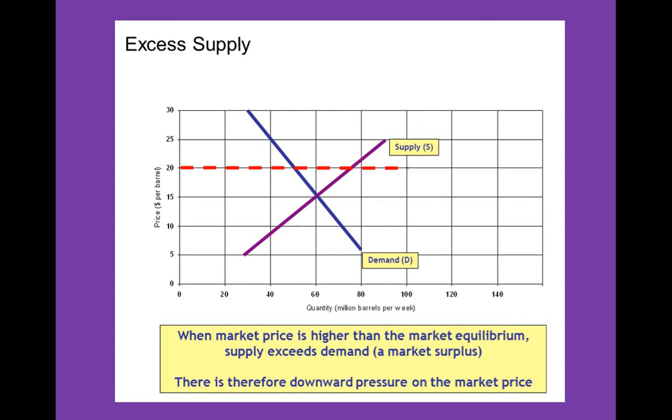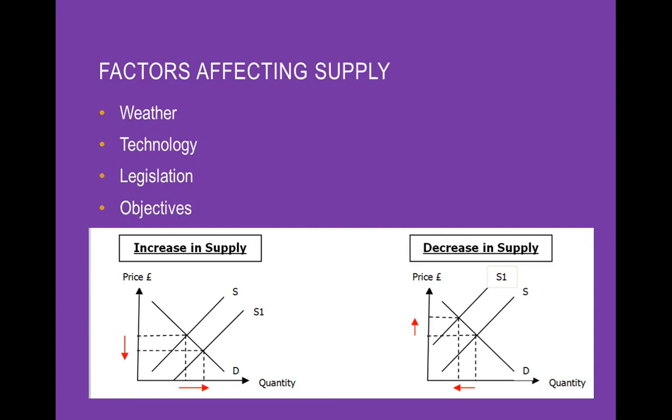However, there are factors other than price that affect the quantity that businesses are prepared to supply and customers are prepared to buy, and that's what we're going to look at now. So factors affecting supply that are not related to price are these four here. Weather. If there was a really sunny summer, fingers crossed, then some crops are going to do really very well. So we might have a bumper crop of strawberries, for example. So this would increase our supply of strawberries.